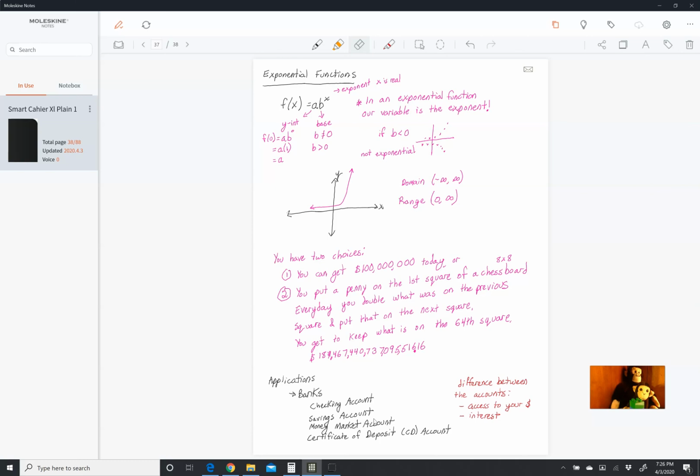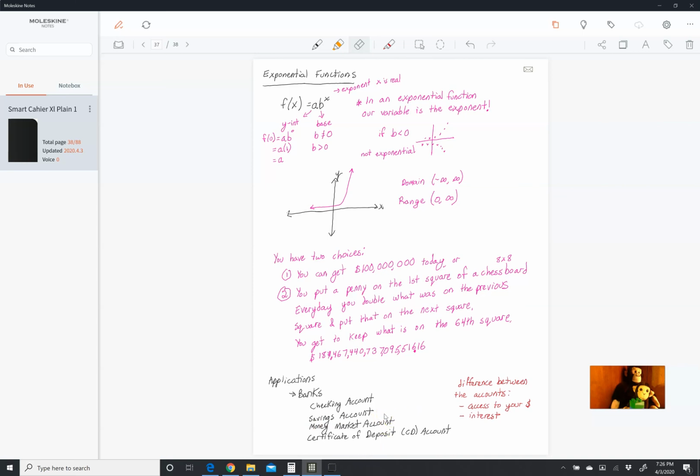Because again, the bank can sort of give out that money to other people for loans, but they still need to make sure that it's on hand to give to you in case you want it, because it is your money. So you'll get more interest, but it's still not that much. Typical interest now for a savings account might be 0.5%, maybe 1%, maybe 1.25%, although I think that that's pretty high right now. A money market account is maybe you have access once a month.